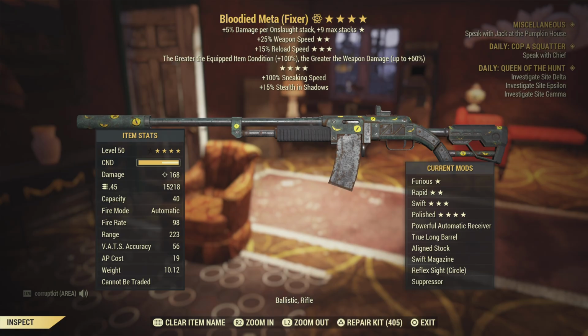I have chosen Rapid for the second star, weapon speed to pew pew pew as quick as possible. And we have the +15 reload speed for quicker reload, quicker efficiency, and to just get through the targets as quick as possible. For my 4-star, I have Polished. I like Polished. It's not Pinpoint, but I like Polished. The greater the equipped item condition, +100%. The greater the damage, up to 60%.